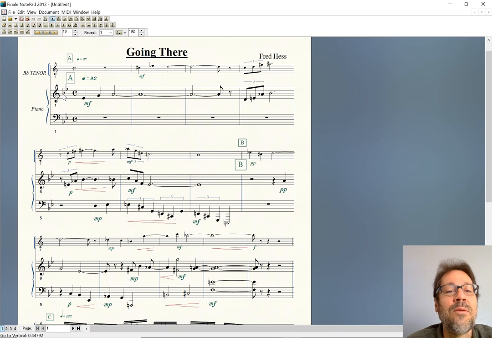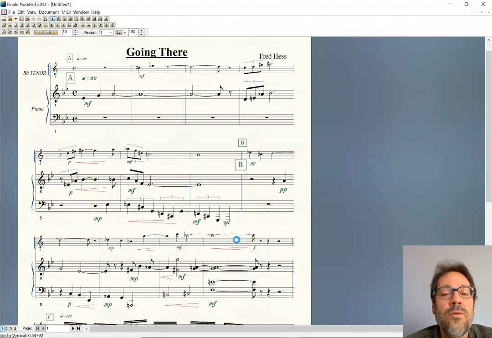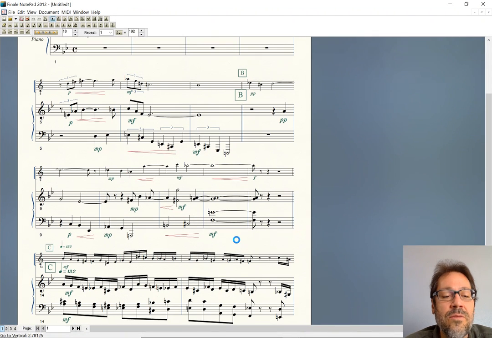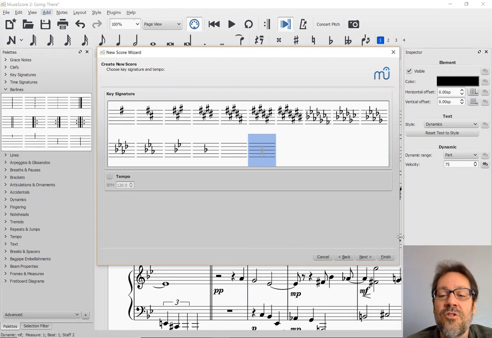It meant I was stuck with a B flat key signature, even though the piece is not in B flat at all. I would rather just use the atonal key signature. So when I create my version, I'm going to select the atonal key signature. So neither of us will have a key signature, even though the tenor part is going to be transposed. The piece is in 4/4. It may or may not stay in 4/4 the whole way through, and that's going to be one flaw with this copy and paste method, but I'm just going to roll with it.